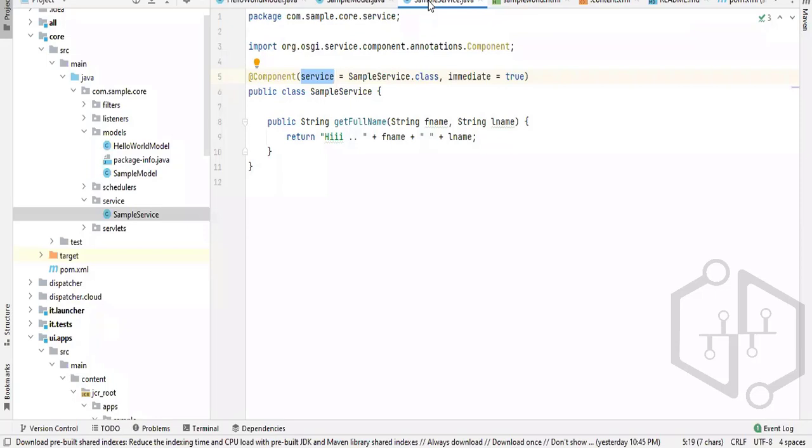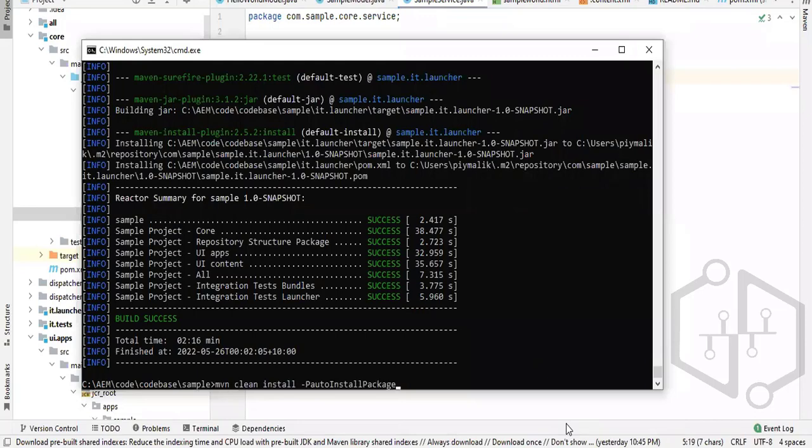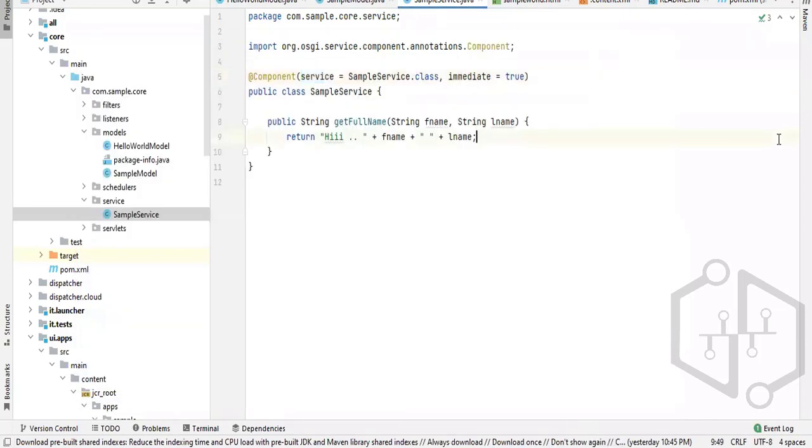Okay. Sorry, can we tell this one like IOC, inversion of control in Java in Spring?